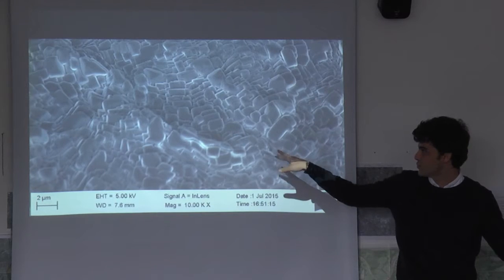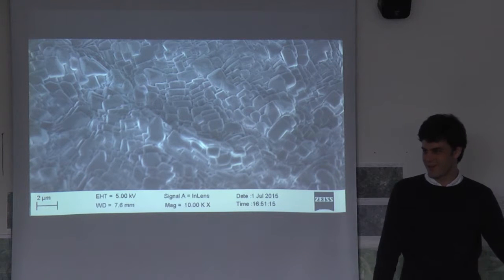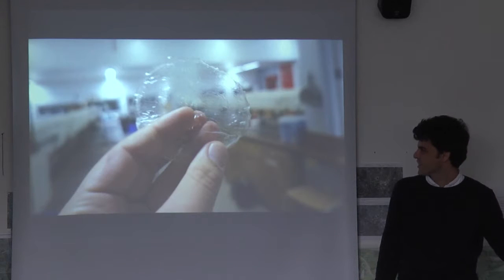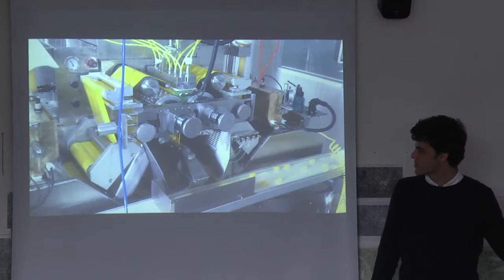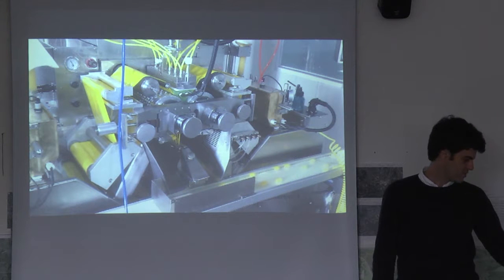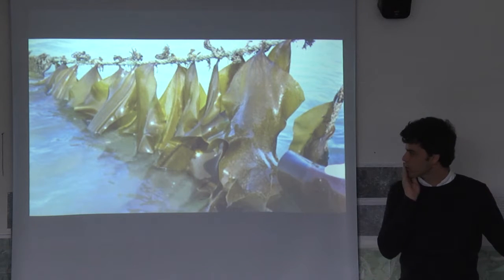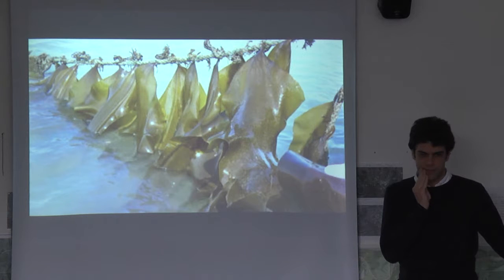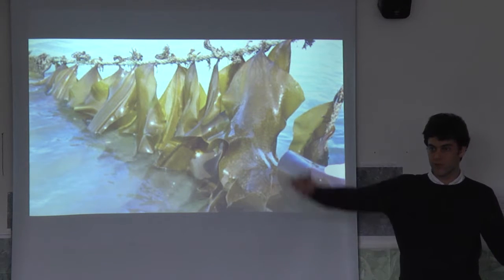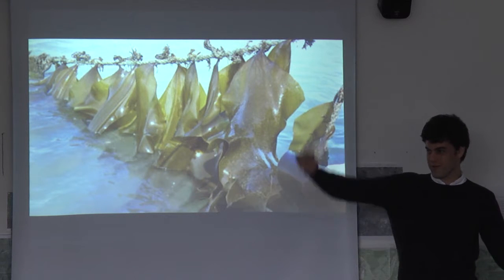This is how the membrane looks. It looks quite nice because it's similar to scaled down landscapes. But it's actually a membrane, and it's also possible to make flat sheet membranes. We're now able to adapt a machine that makes paintballs, not the paintballs, but to make these things. We're learning quite a lot of things related to seaweed that I didn't know at all. For example, I don't know if you know, but this plant grows 2 meters per day. Imagine something growing 3 meters per day.